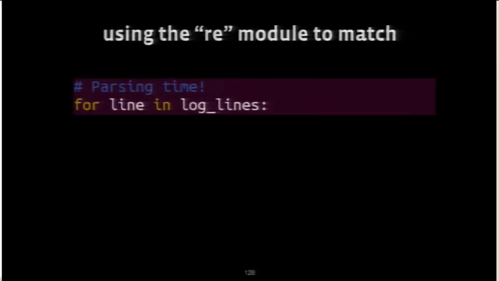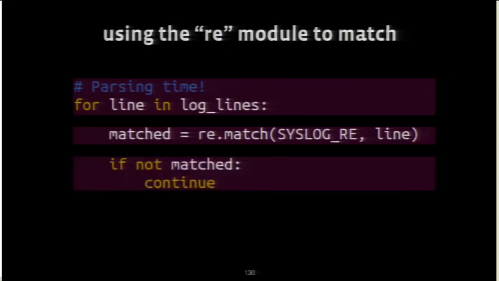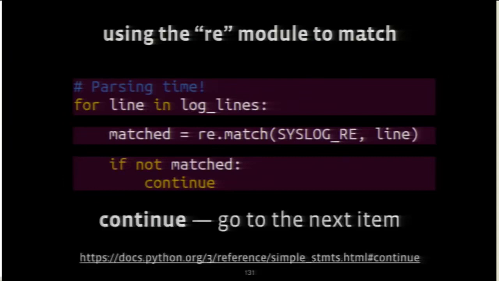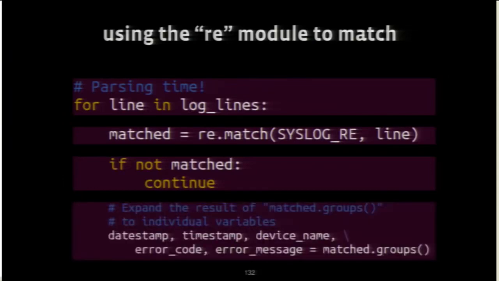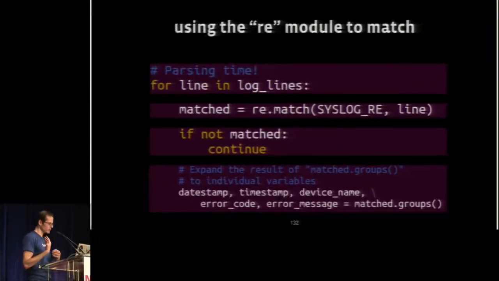So if we walk through actually doing this again, we have for line in log lines, the list of log lines we read. We say matched equals the result of running re.match. And if you saw this morning, we imported the module called re, and we're using the method called match, passing in the pattern, the syslog, or the regular expression as one thing, followed by the line. If it did not match, we end the flow of logic here and go grab the next line and try again. But if it did match, we're going to expand out the results of the data that we grabbed by calling match.groups. And so matched here is an object that the regular expression module gave back, and it has a method called groups that will return us back all of the elements that matched in the order that it matched.